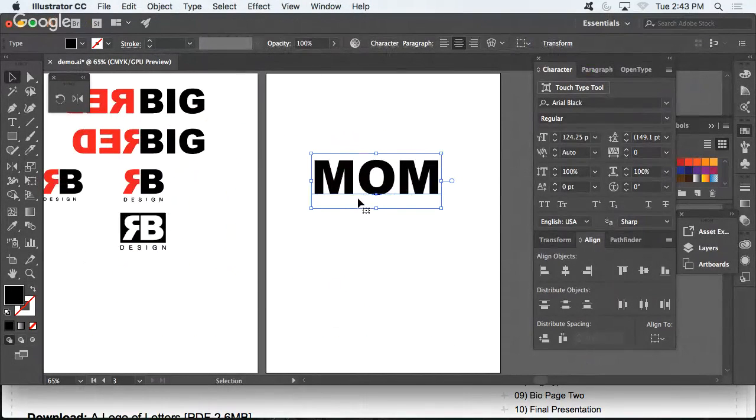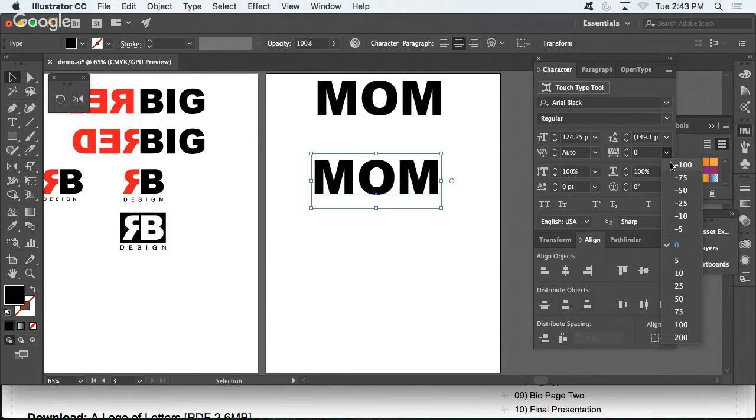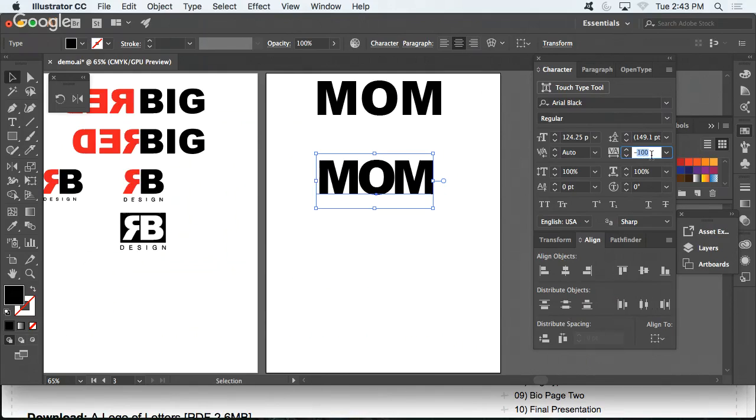So what we're going to do here then is I have my mom logo. I am going to duplicate that as that's the original one I'm going to work from. And then I'm going to take this and I am going to negatively track it in.